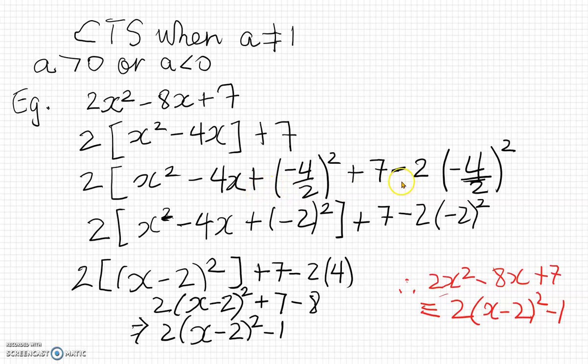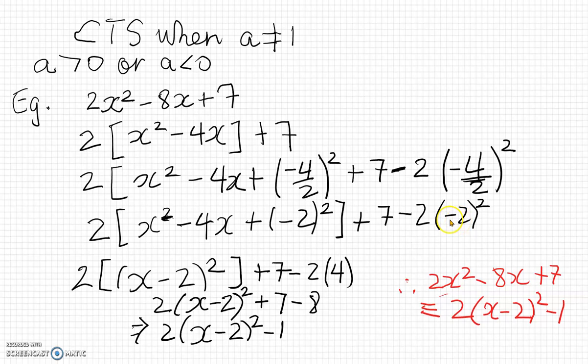So here you add and now you subtract it. Now this was 2 times this. So you need to take 2 times this and then take the negative of that. So minus 2 open bracket minus 4 over 2 all to be squared. From here we need to pay attention to our signs. Minus 4 over 2 is really minus 2. Minus 2 all to be squared is this. Minus 4 over 2 all to be squared is here.